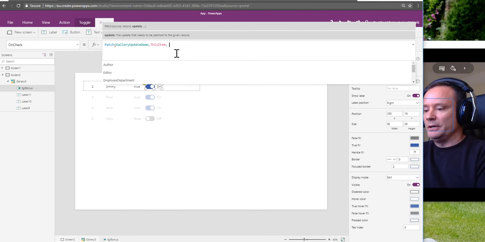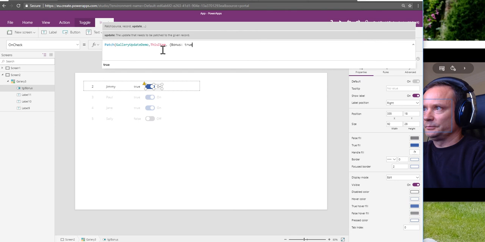And we do that by sending it one of these array type constructs. And we say this is the field name. So this was our list. This is the field name or column name, Bonus. What we want to set it to, well, this is on the OnCheck event, so we can set it to be true.